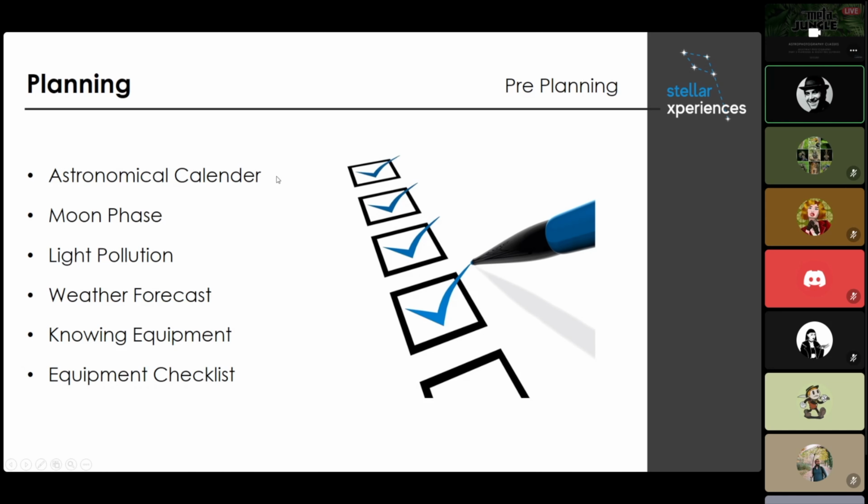And the equipment checklist. There always has to be a checklist, and I will show you a sample checklist here. You have to make a checklist all the time, and you have to improve your checklist, because you will see that even though you have a checklist, you will be forgetting stuff. So every time you go outside and you realize that there's something wrong with your checklist, you have to improve it. You have to change it.